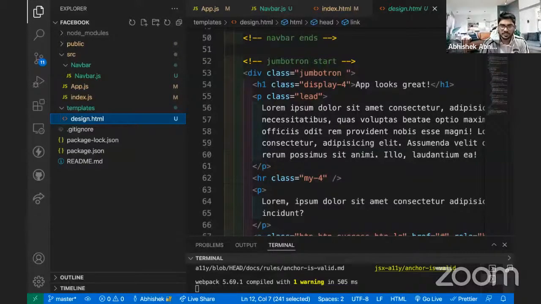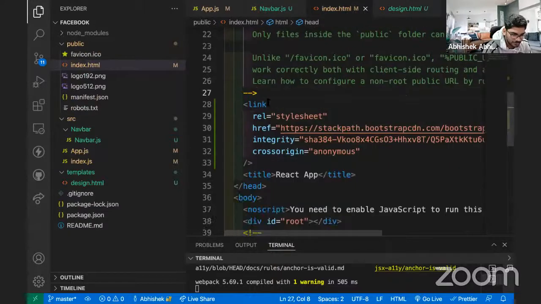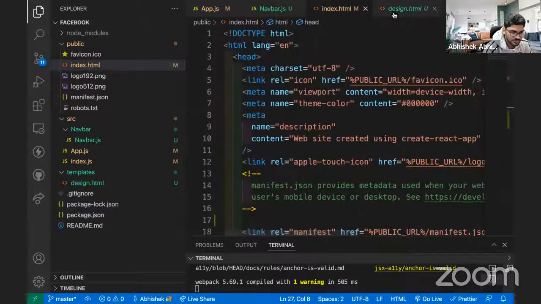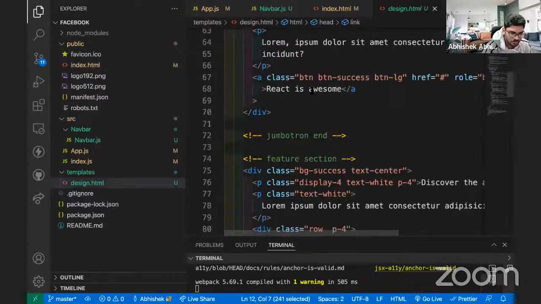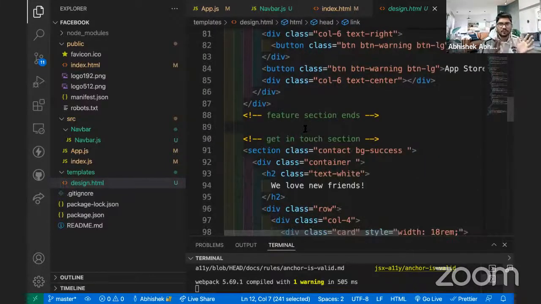Since you have the template, I just showed you one example of how you can do one complete thing. I want you guys to complete this entire thing. It has a number of more sections, no? I want you to complete all the sections in design.html. There will be one kind of error, class errors, that you will correct. There is one more kind of error that you will get, inline CSS, which we have already discussed. Correct that part too. Once you convert this, you'll be very comfortable using React. Awesome.